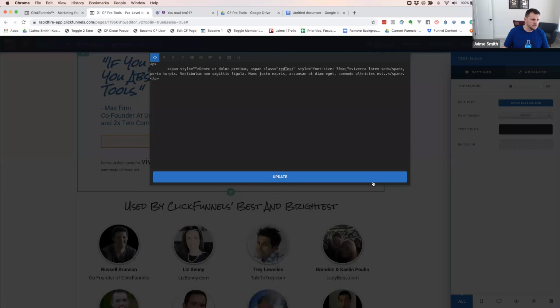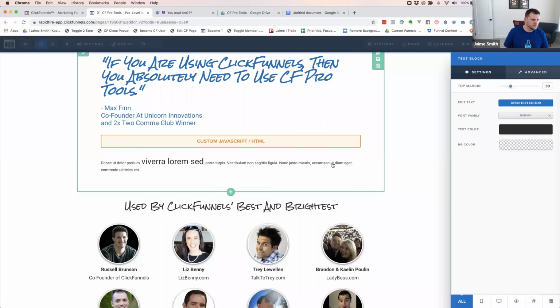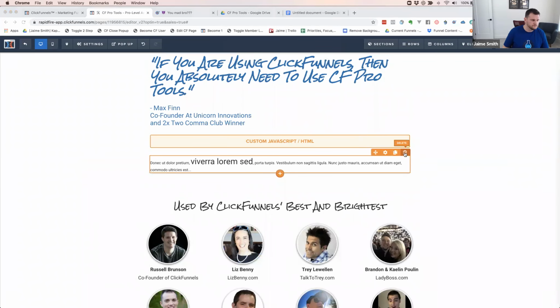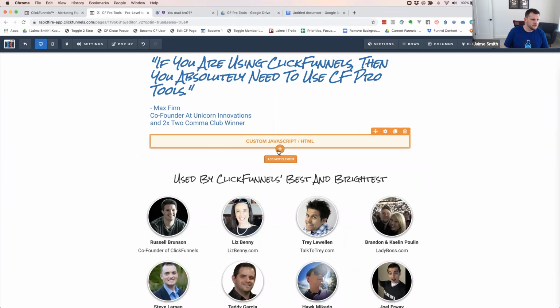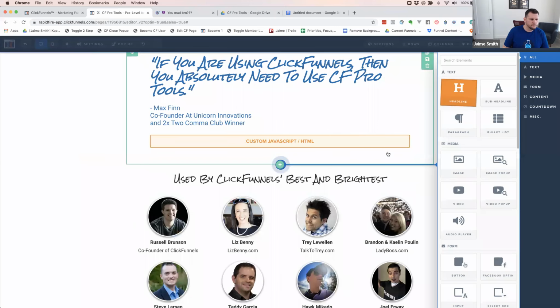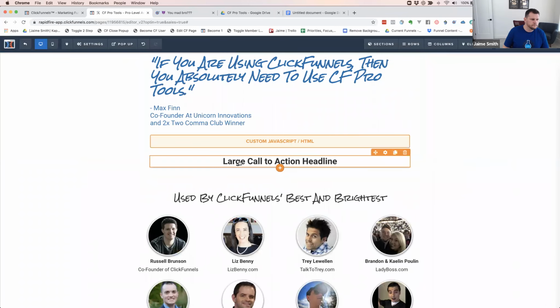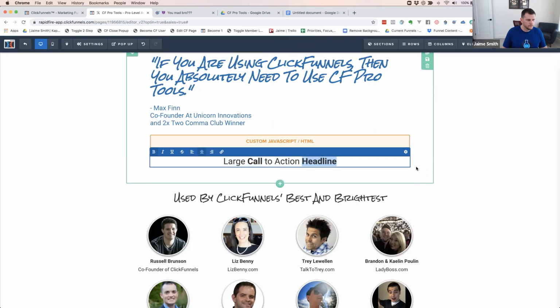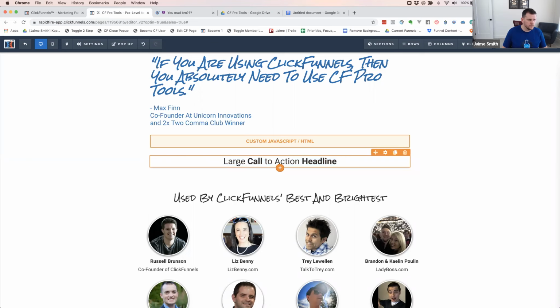Yeah, so let's get rid of this here. We'll delete this element out, and then let's throw in a little different headline. We'll make these all not bold, and then we'll call this one bold. We'll call this one bold. And so now we've got our headline here, and we've got a bold tag wrapped around this one, and a bold tag wrapped around this one.